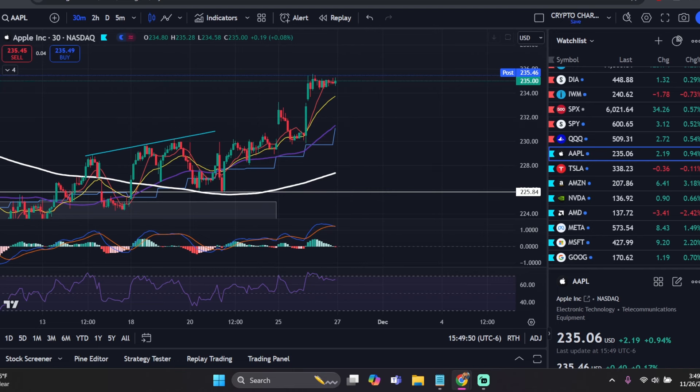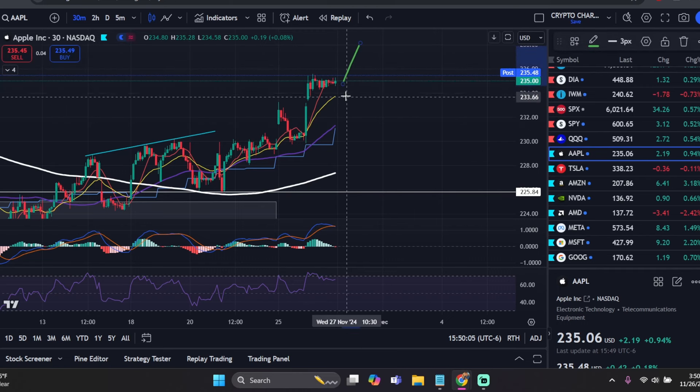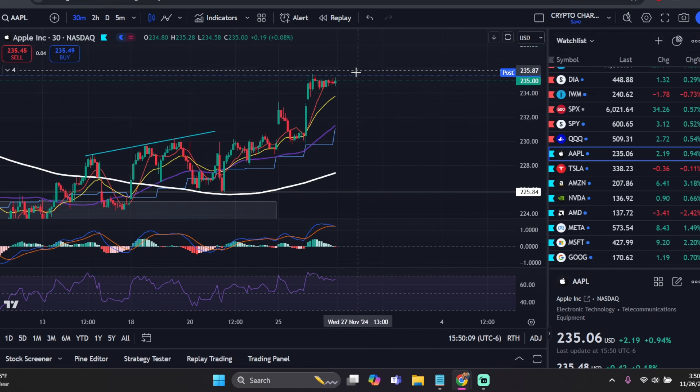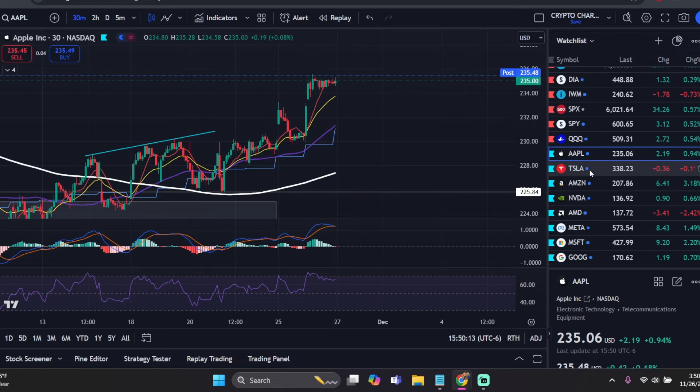I'm going to click through these charts real quick. Apple is one of the stocks — if you're going to see a higher move than this, the options market would be totally taken off guard and you'd see something crazy. There's a 68% chance to go down and a 32% chance to go up from here. Just so you are aware, there's a higher likelihood to head down, so you would have to see something crazy for Apple to participate any further in this move.